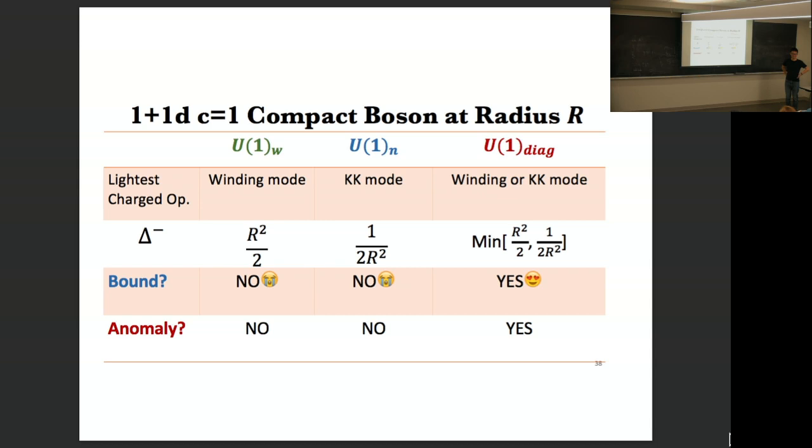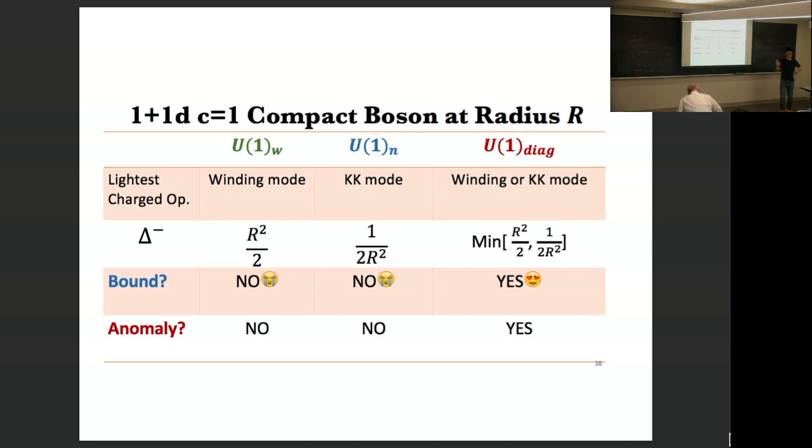Yeah, but with the way you derive the bound, you don't actually care. Well, there's a cheap way to get a bound where you do care. The cheap way to get a bound is to use spectral flow. The spectral flow only exists when the group is globally u1, not r.